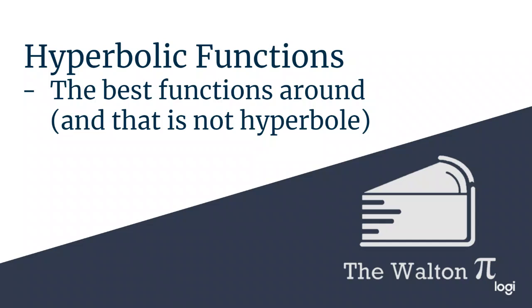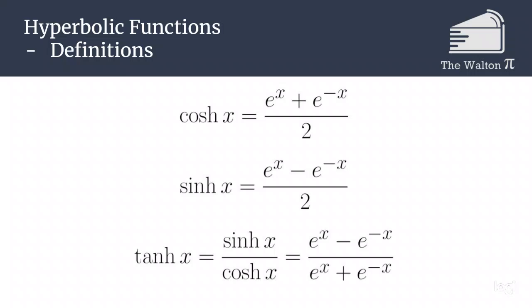Today we're going to be talking about hyperbolic functions. These are not something that comes up very frequently, but if they ever come up, it's very confusing if you haven't seen it before. So I'm going to briefly explain what they are, just so that you can use them if you're ever asked to. So the hyperbolic functions are cosh, sinh, and hyperbolic tangent.